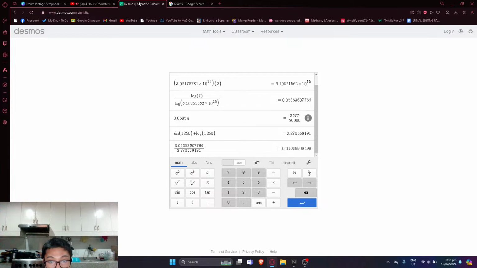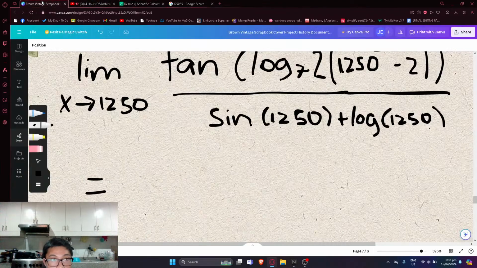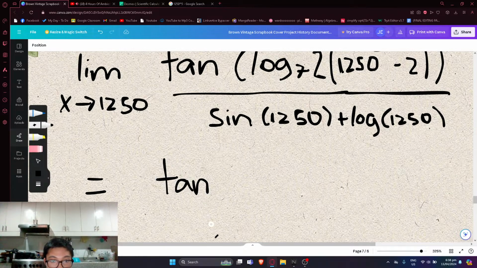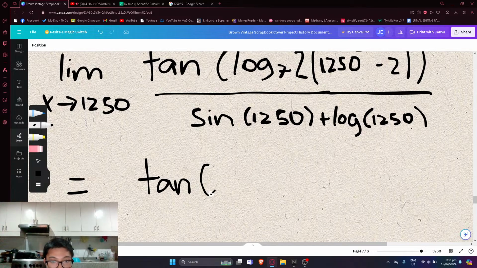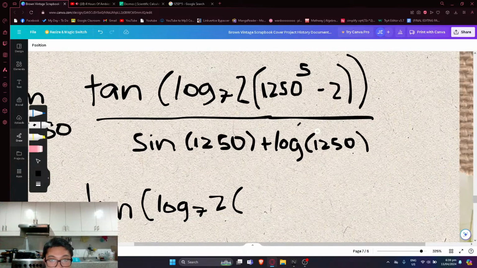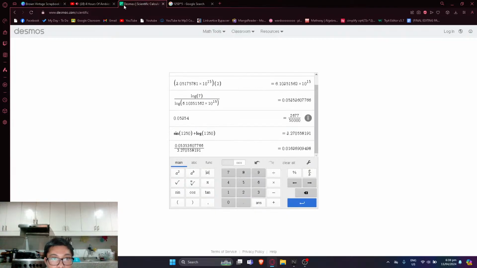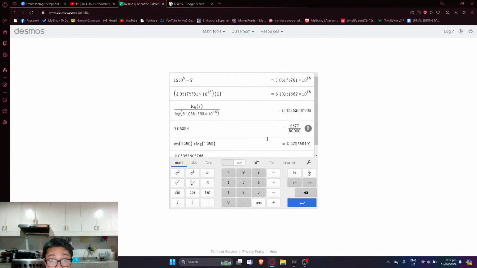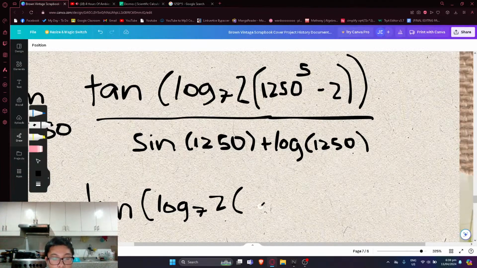Zero point 0.01634. Now we got, first we have to do the manual since we're processing this. Now 120.5 minus 2, we already tackled that. We've got, so just go with this.